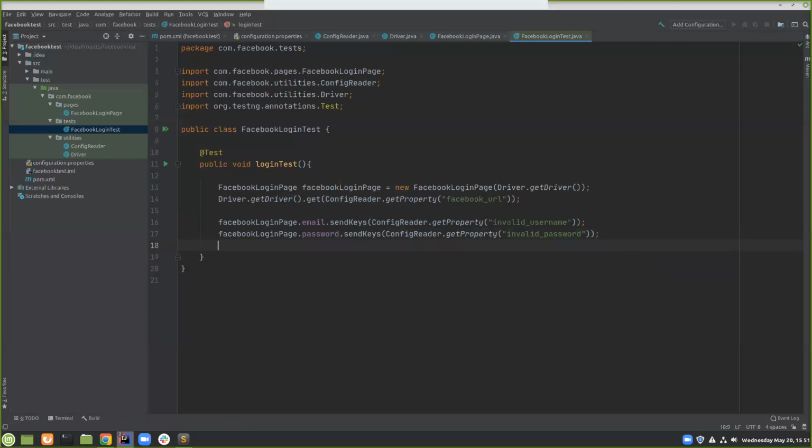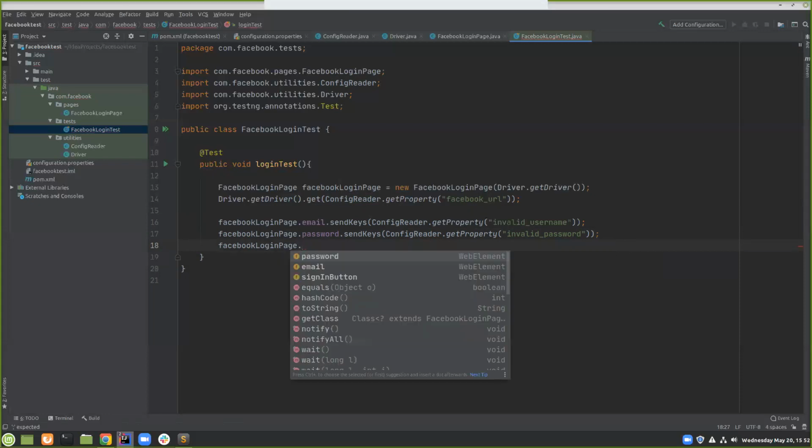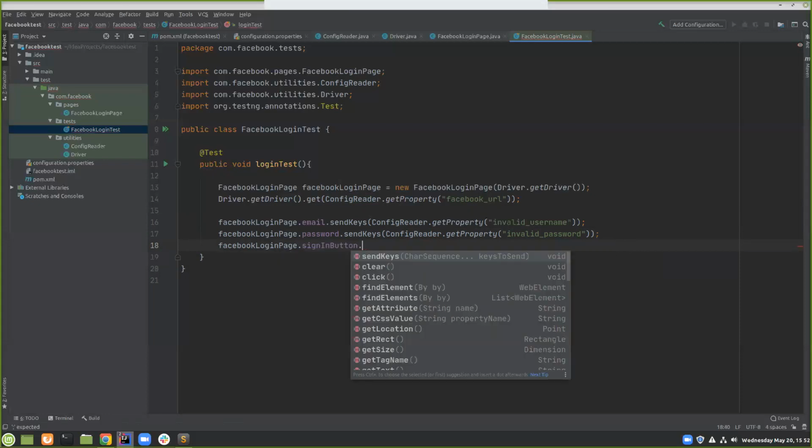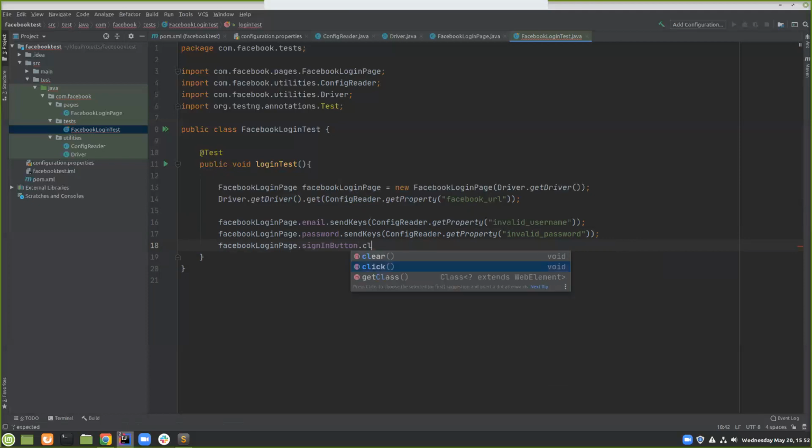All right, the last step in this test case is Facebook login page with sign in button. Sign in button dot, this is a button basically. As you know, we have a click method.